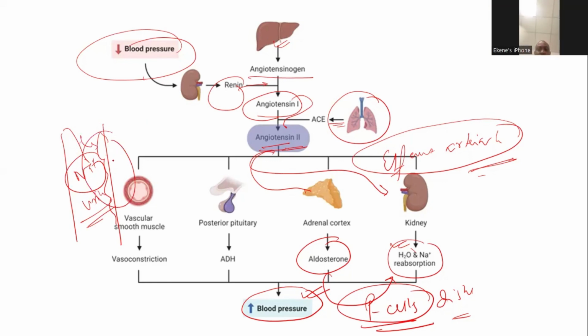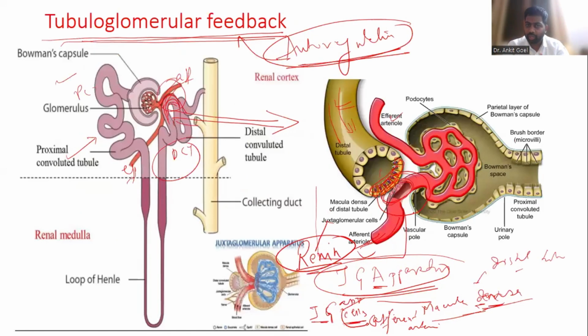So again, this low sodium, which is sensed by the macula densa, is going to stimulate release of renin, and the whole thing will lead again to sodium and water reabsorption. They work together as a unit, but the function is different. Renin is released by the JG cells. Macula densa senses the sodium in the urine, and JG cells sense the blood flow and the blood pressure. This is the function you should know, otherwise you will be confused in the MCQs. The statements will be very confusing.